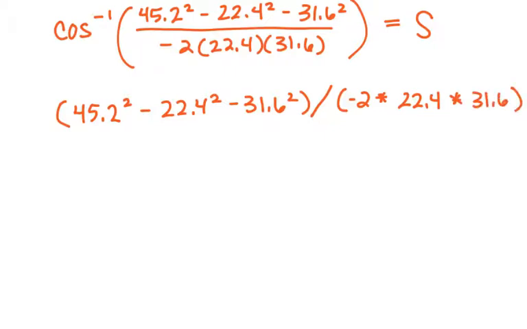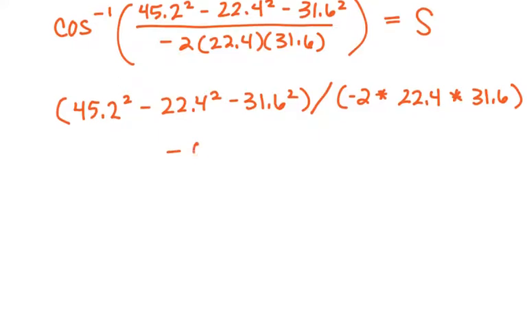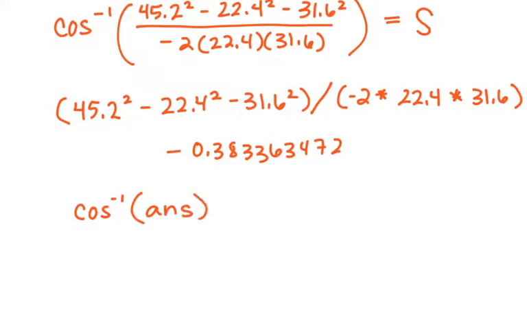Now we still need to take cosine inverse of this, but the value we get here from our calculator, just that argument, is negative 0.383363472. And the reason I write all of these decimals is because I want to make sure when you type it in the calculator, you get the exact same thing. So at this point, I would type cosine inverse, again making sure that you are in degree mode, of, and I would use the answer button. So if you hit second negative, that's going to pull up your answer. And that's plugging this value in.